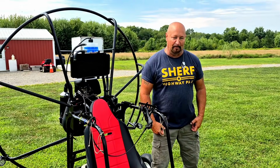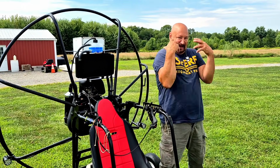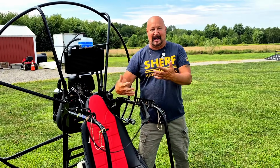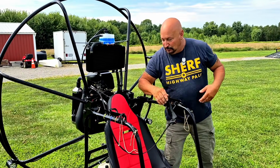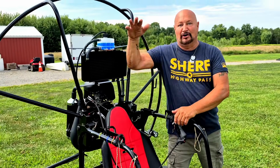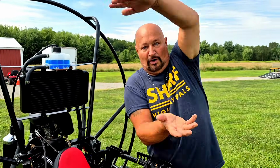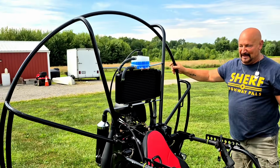They don't want to open, and you got to go this one, this one, this one, up by your shoulders, and you're tangled in a massive mess of stuff. They got things on the top that crush down and become a hazard for your head, and since you're not staying in here, you're hitting the side of the ground, you're hitting the ceiling. When this is upside down, if this was a harness in there, where are you going to be? You're going to be hitting your head on that ground. With this, you stay put. All of this is protection. All of this acts like a roll cage at that point.